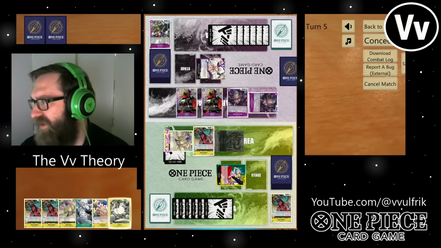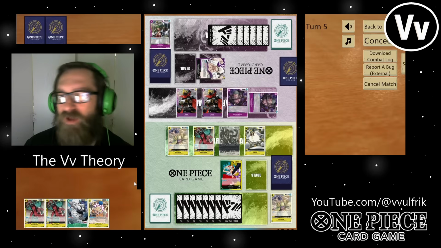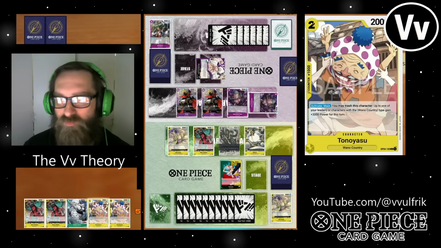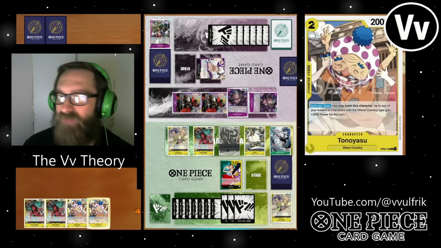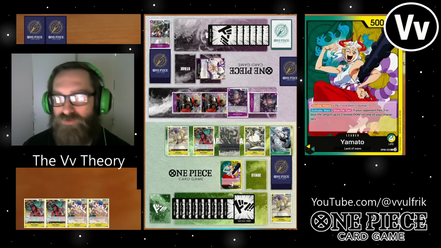I guess it did matter because they could have gained a Dawn back with that 3-cost 4K Zoro. Very nice. We get a body from that as well. Oh, man. Hody Jones, rest these down. And this is going to be a monstrous turn here.